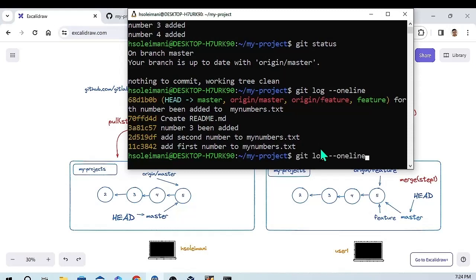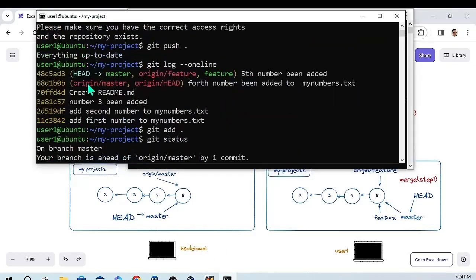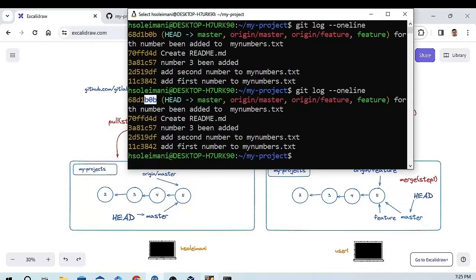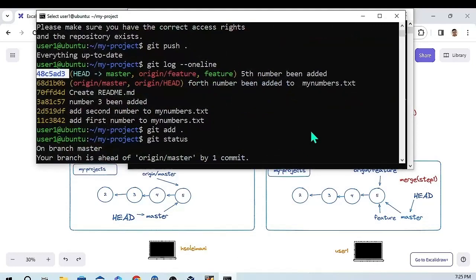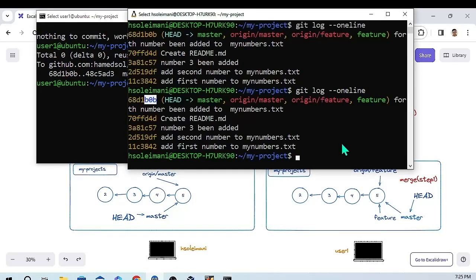You can see that we don't have the latest commit, which we could see there. In order to see that, we will just do git pull.